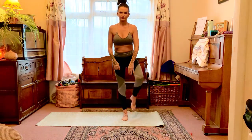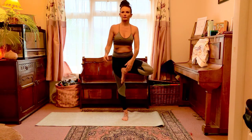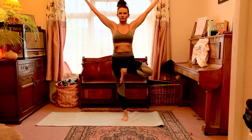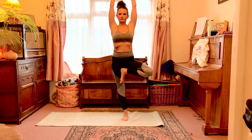Take tree pose on the other leg. So this time the left leg comes into the thigh. And if you can't manage this, you can bring it to the ankle, just above the knee. And then raise the hands high when you're comfortable. If not, you can keep them at heart centre.